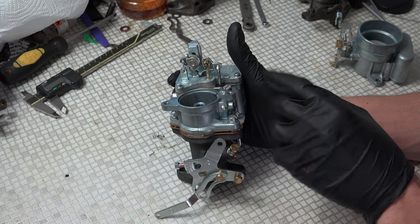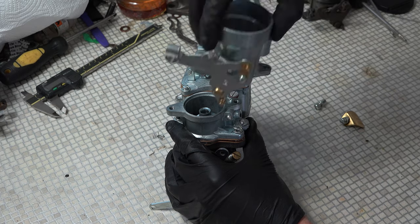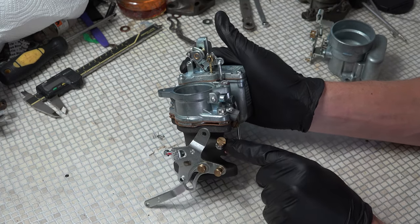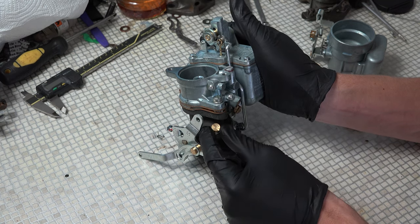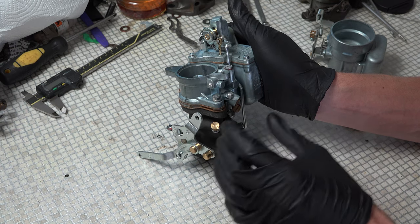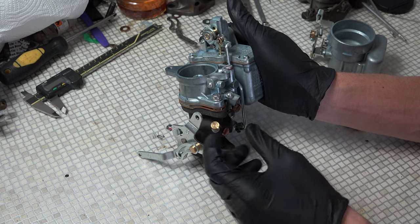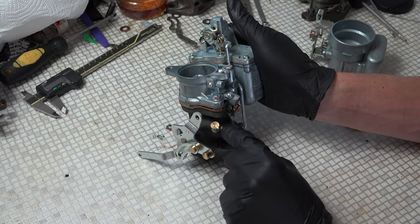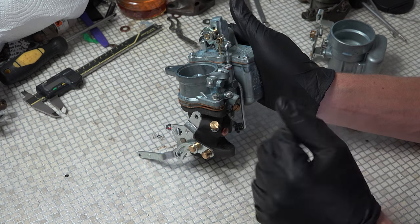So because that main jet was possibly doing a little bit of work at idle, once you put the horn back on and do your linkage back on and everything like that, you may need to just adjust slightly the leanness here at idle. So you may need to enrichen it just a touch, but that's for you to play with. All you need to do is have it idling, get the engine nice and warm, and then lean it off until it sort of starts to die a little bit, and then just start to enrichen it — turn it counterclockwise until it runs smoothly.